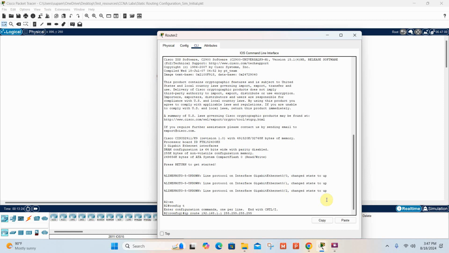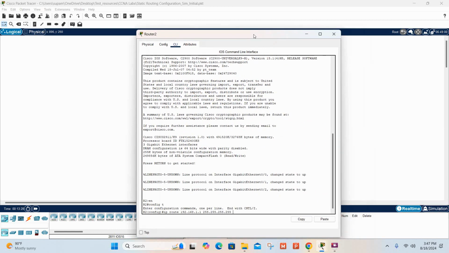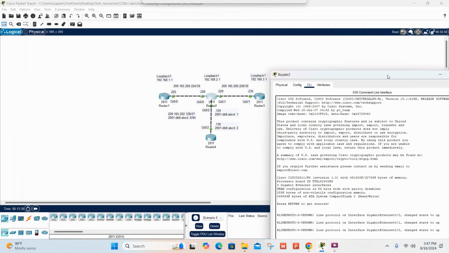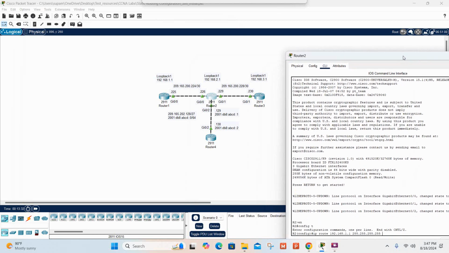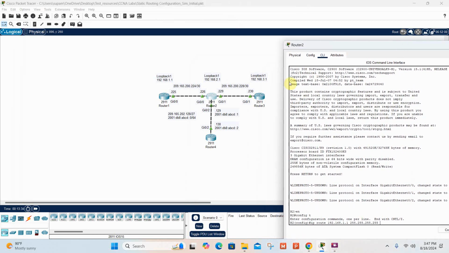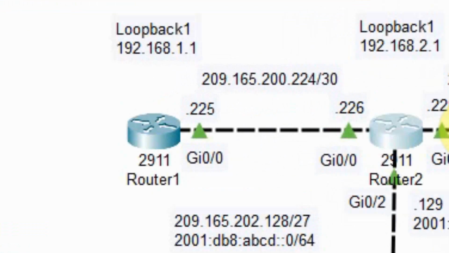Since the next interface we're going to pass through is on router 1, we have the interface that ends in 225. Right here is where we're going from 229 to 225.